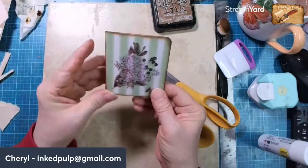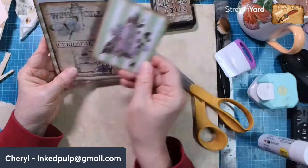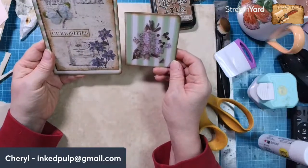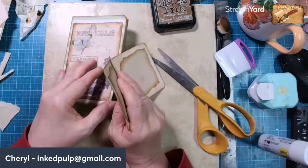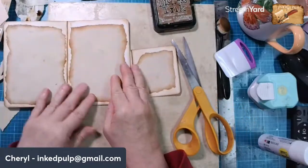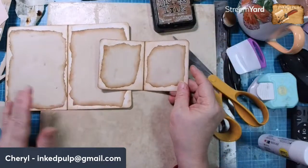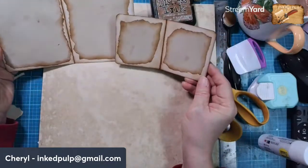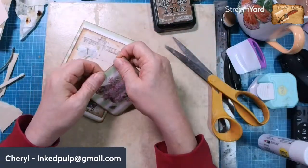All right. So there's that. So here's the two that we made. One has horizontal stripes, one has vertical. And then they both have little writing spots on the inside. I love doing this for writing spots. Some irregular pieces of paper. I love it. Love it, love it, love it.